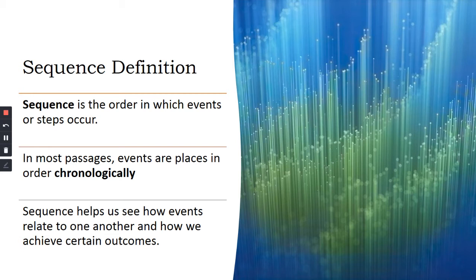So we know that sequence is just a series of steps. And it can be steps that you do every day or steps that you do occasionally. Cooking is another great example of something that has to be followed in a sequence. You can't bake your cake unless you have done all of the mixing first. So we see a lot of these real-life examples of what sequence is, and we're usually pretty good at finding it. What we want to remember is that most passages are put in order chronologically.